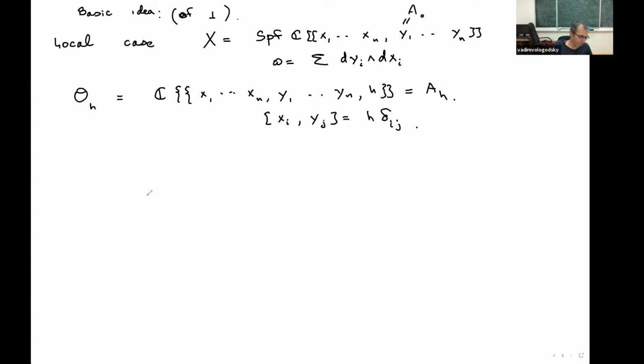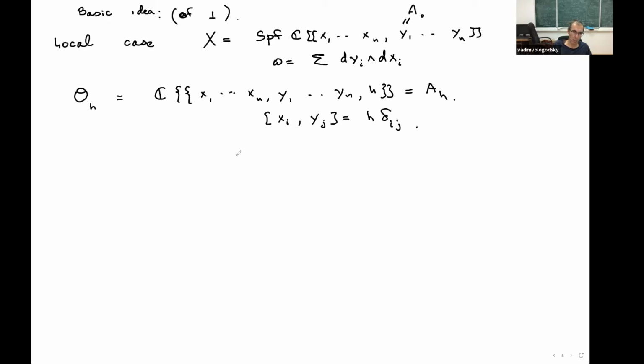And now, locally, using the formal Darboux theorem, if you are given any symplectic variety, around every closed point you can pick coordinates such that in the formal neighborhood the symplectic form omega is the standard one. Again, this is the Darboux theorem. So you can identify the formal neighborhood of every point of the symplectic variety with this standard local model, and you can quantize it. And so now the problem is how you glue it.